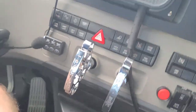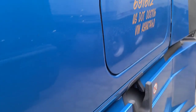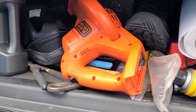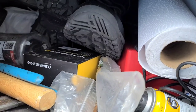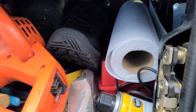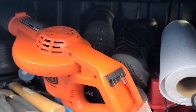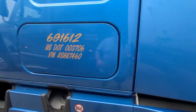All right, what we're going to need first is we're going to need to come out here. And we need to get a pair of pliers. Damn, I don't have a pair of pliers in here, do I? Yeah, I know, I need to fix all that stuff. Oh, let me do this. There we go.